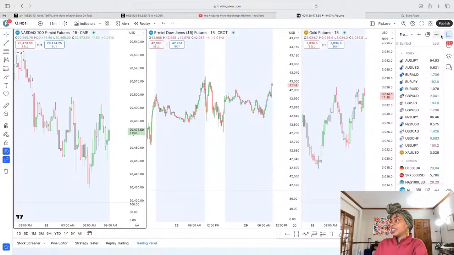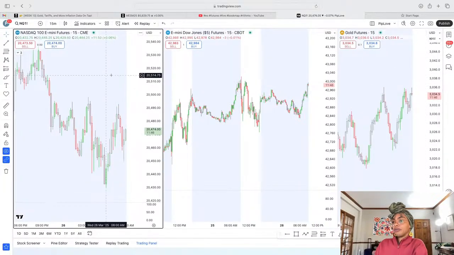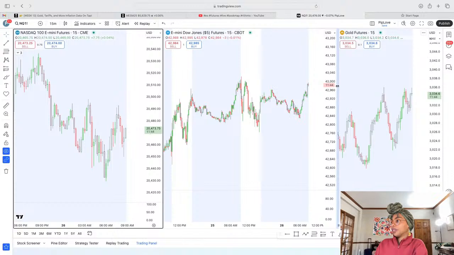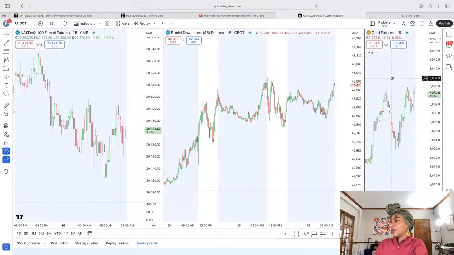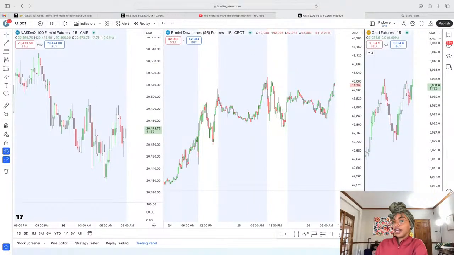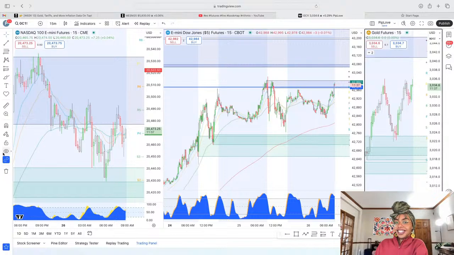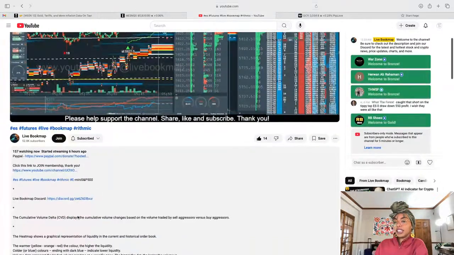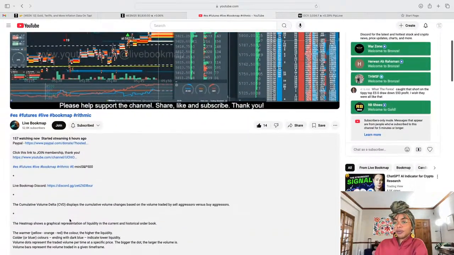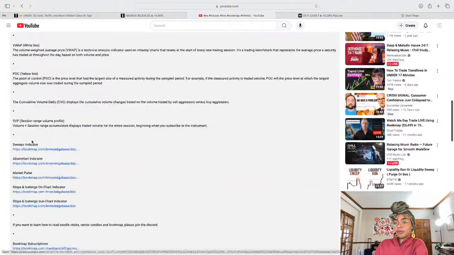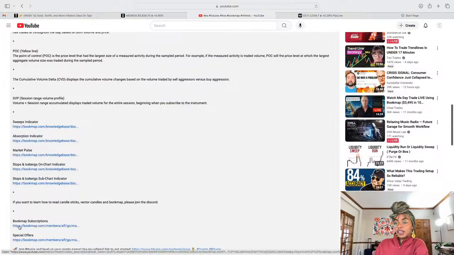Okay, so let's take a look at our trades here. I'm going to move over to our gold. This is on the 15-minute time frame. So Bookmap, because we can go through and look at it. It is kind of like a subscription, like TradingView. It is a subscription, and it kind of gives you the delta. There's a bunch of different things.